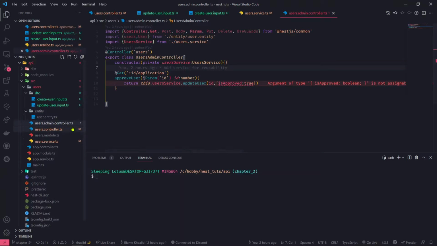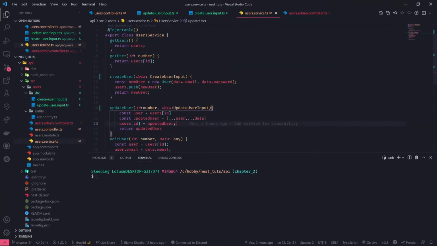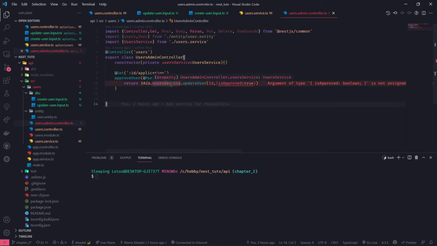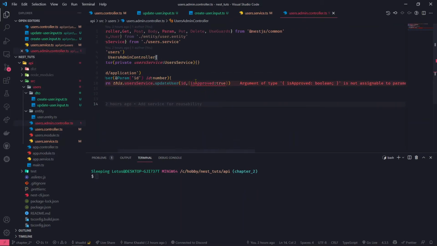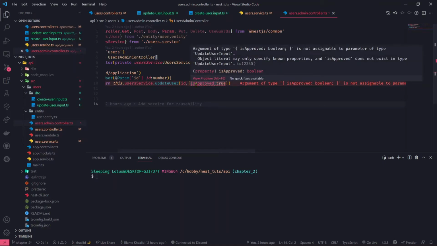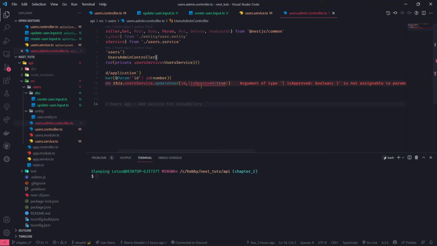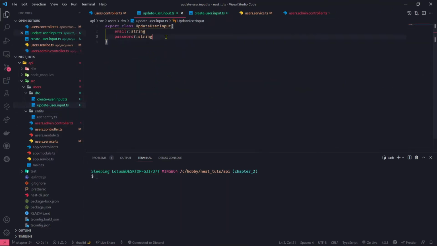When you go to the user admin controller, you will notice that the moment we have changed the data type of update user input, the controller will say there is a problem, because the is approved attribute is not working for the update user input type. And we don't want the update user input type to have is approved, because we don't want that specific user to approve himself. That would not make sense.